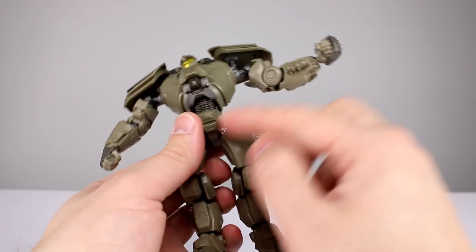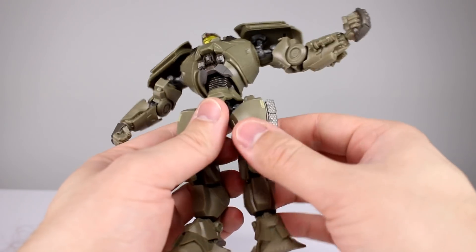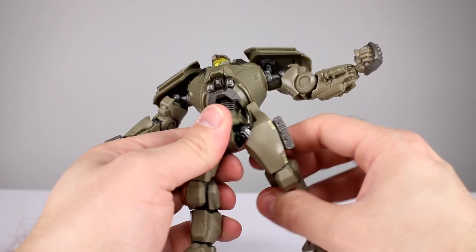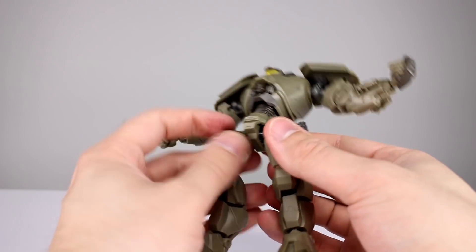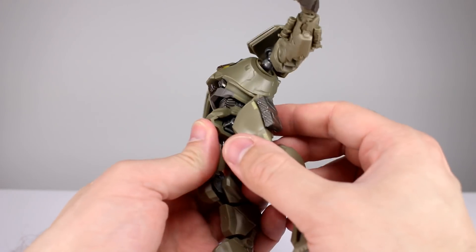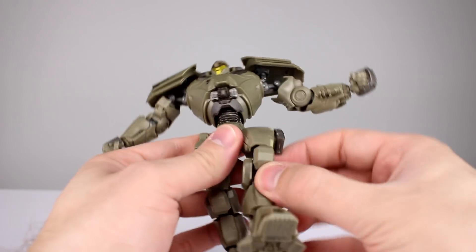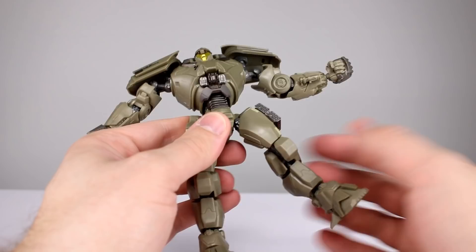For the hips, it's a ball peg going into the crotch, ball peg going into the hip piece, and then a ball peg going down into the thigh. He's also pretty limited down here because of these big bulky hip pieces, but you can still get some pretty decent poses out of him. They all look better than Gypsy Avenger, and his crotch piece is actually connected with a ball peg to the torso, so you can move that around. It's cumbersome and awkward, but you can get some posing out of it, which should be enough for a bulky guy like this.